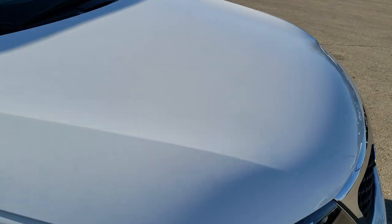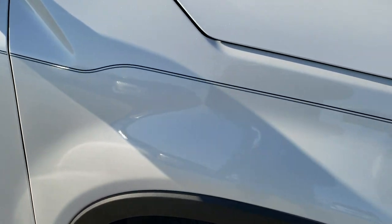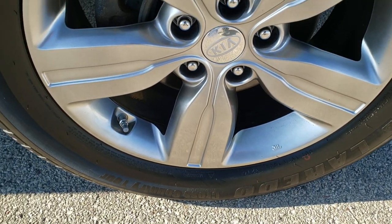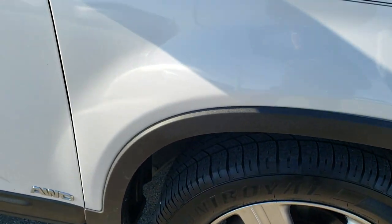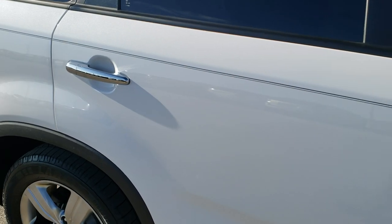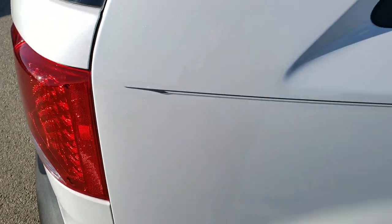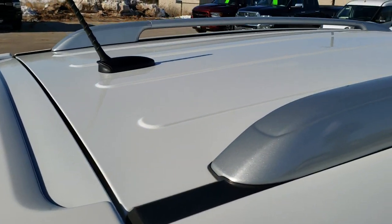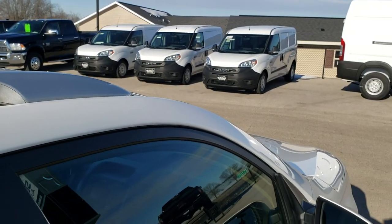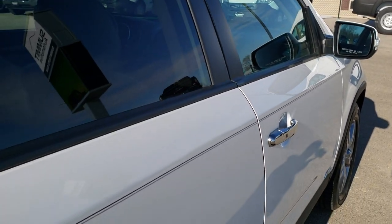The hood is in excellent condition — I didn't see any dents on that. The passenger side fender is in really nice shape, and the passenger side rim has no scuffs or scrapes. As you go down this side of the vehicle you can see just how clean the body is, how reflective and mirror-like that paint is. We take these HD videos so if you are far away or just can't make the trip, you can see the vehicle, hear the vehicle, and have confidence in what you're looking at before you even get here.